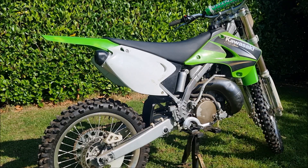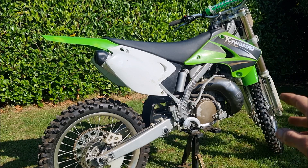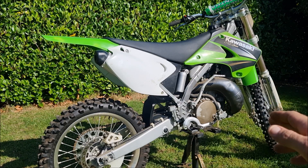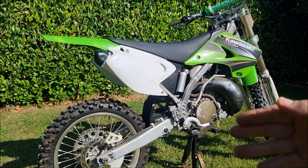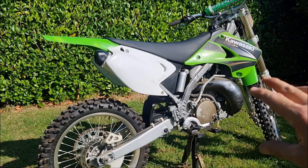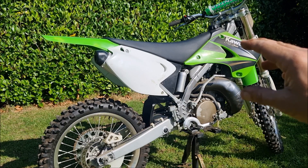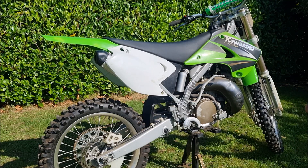Next I want to give it a really good clean, spruce it up, and see what it looks like. Then I'm going to get it going — just a quick run for its first start in however many years — because I want to change that transmission oil. I'm unsure how long it's been in there. I know it's got to be changed, but to get the old oil fully out you really do have to start it first. Before that, I'm going to check it's got a spark, clean out the fuel tank, drain the fuel bowls in the carb, and check the air filter. Once I've got new gearbox oil in there I can drop the coolant and put fresh stuff in. After all that, I'll give it its first test ride and see what I think. Overall, I think this is going to be a really easy project.